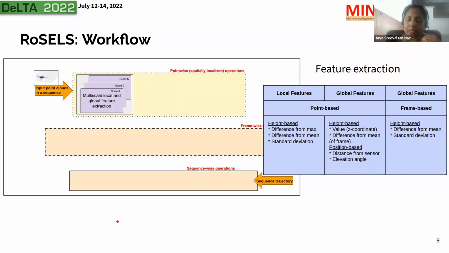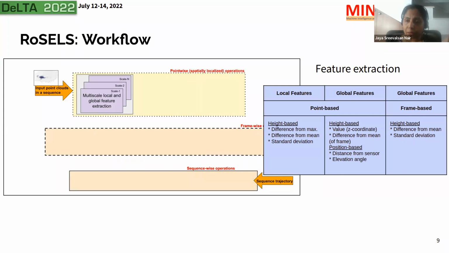So for ground point detection, the literature survey shows that height-based features, even if they are handcrafted ones, in a supervised learning model perform very well. Hence, we pick the height and position based features used typically with airborne LiDAR point clouds. For local features, what we mean is that we determine a local neighborhood using k nearest neighbor with an additional constraint of a radius for a spherical neighborhood. We use the local neighborhood to compute statistical descriptors such as mean, standard deviation, etc. For local features, we also use different spatial resolutions, such as different K values, thus giving us multi-scale features. This is because multi-scale local features are known to perform very well for classification.